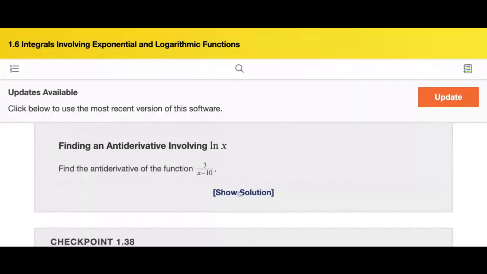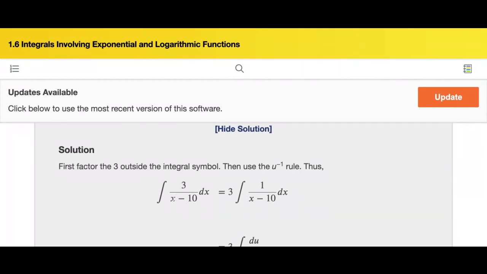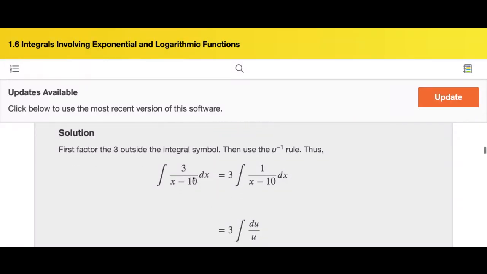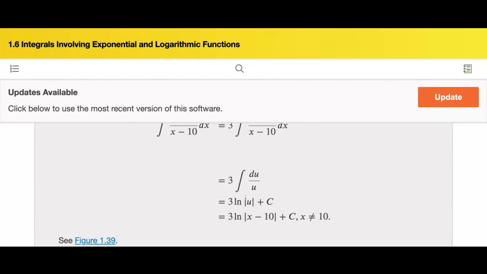Okay, let's see this one. We want to anti-differentiate 3 divided by x minus 10. So, rational functions, right? The denominator is linear, so it's 3 times (x minus 10) raised to the power -1. We can factor the 3 outside. Anti-differentiating that gives ln absolute value of x minus 10 plus c.